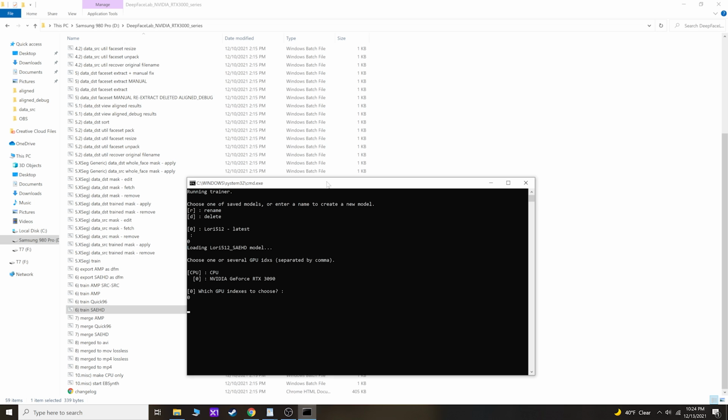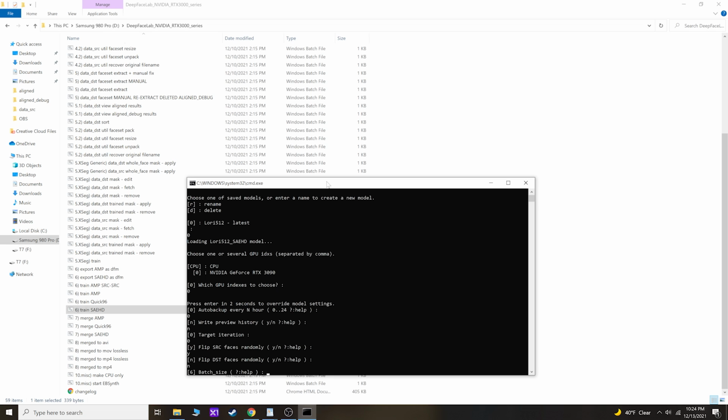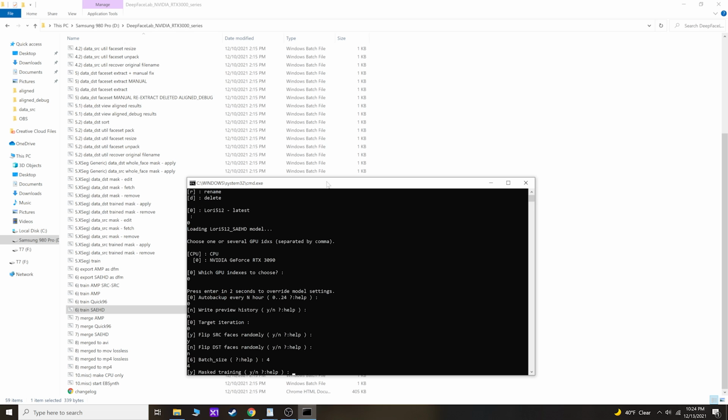Still same thing. When it comes up and asks this, I'll hit enter real quick so I can override model settings. I'm going to go ahead and leave that the same. I have to lower this down now because once you start doing learning rate dropout and then especially GAN, they will use more video memory. I don't know that learning rate dropout uses a ton. I might play around with the batch size later and see if I can turn it back up a little bit, but I'll set it down to 4 for now because I know that'll work.